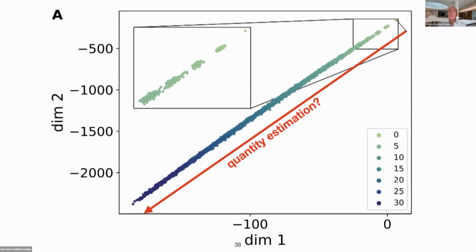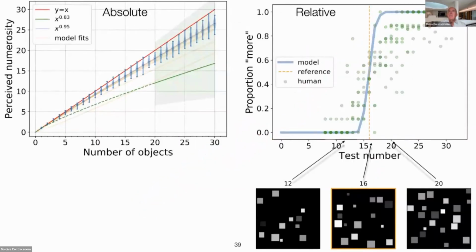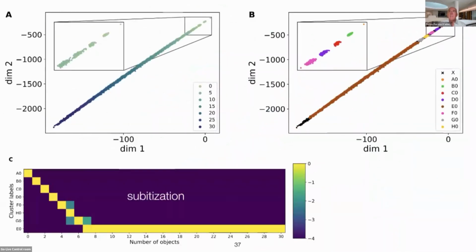And this embedding can estimate quantity up to 30 and beyond. We have not tested beyond. And also it can estimate the exact number of objects up to 6. So even if you have 0 to 3 objects in the training set, you get an exact number up to 6 or 7 in this case.